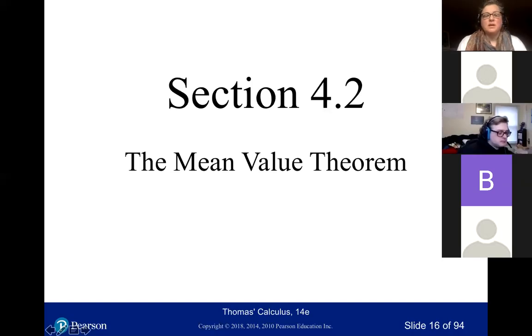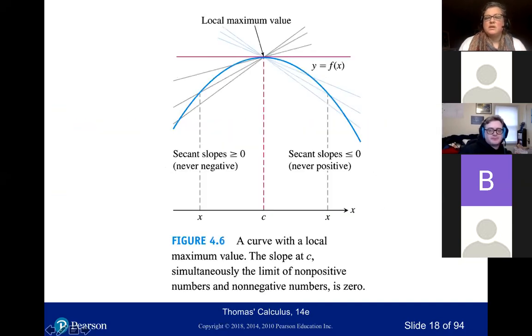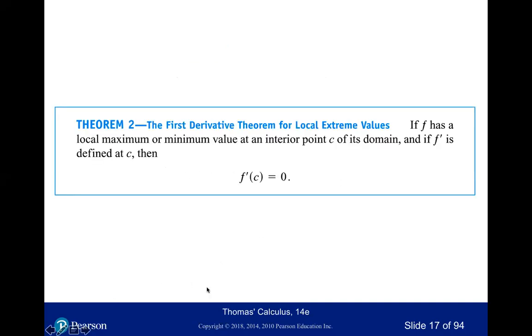On this computer. Okay, all right, so finally, we're in section 4.2 and we're going to talk about the mean value theorem. Before we get into the mean value theorem proper, we need to talk for a couple of minutes about the so-called first derivative test for local extreme values, right?